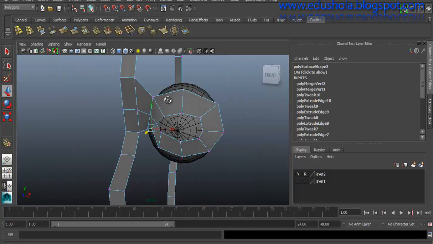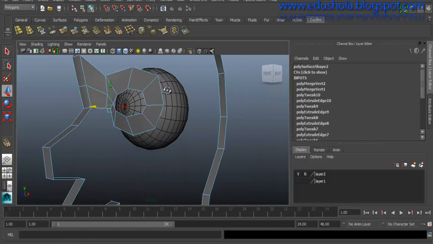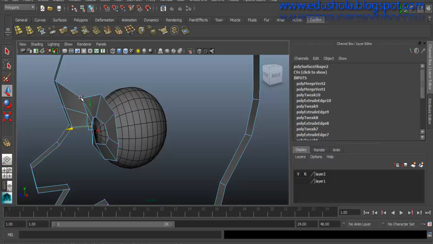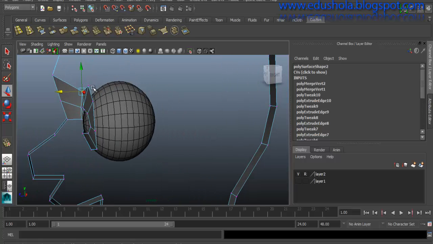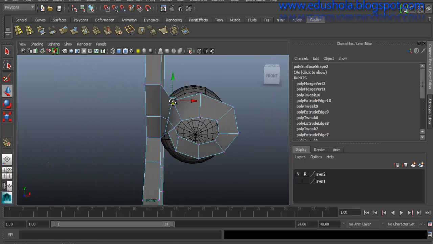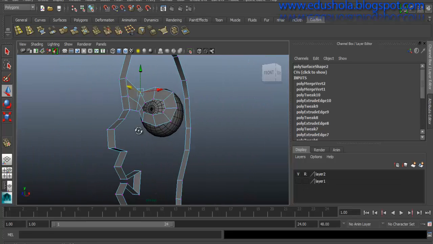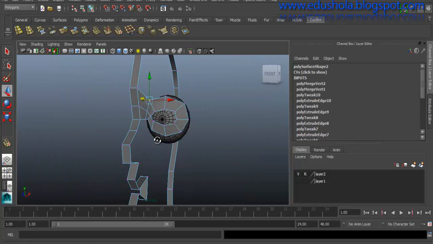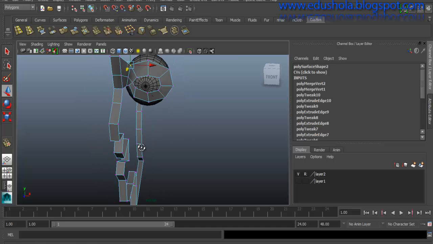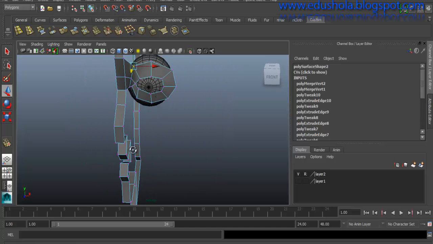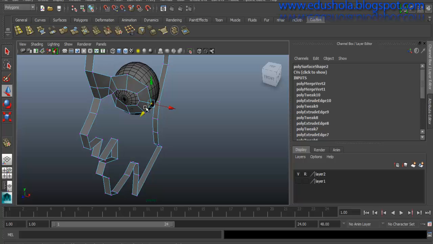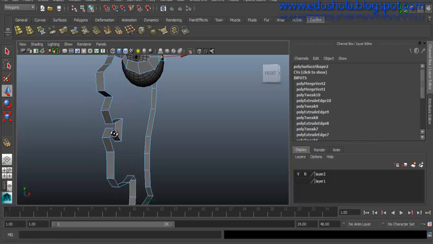So now we are actually setting a good foundation for the glabella, that's like the top of the eye. So we can move this back, so we can have that move like this. The glabella covers the top of the eye properly. So now that we are done with the eye, we are not actually done with the eye, but we've taken it to a point that's actually good enough. So now we just go down and work on the mouth.